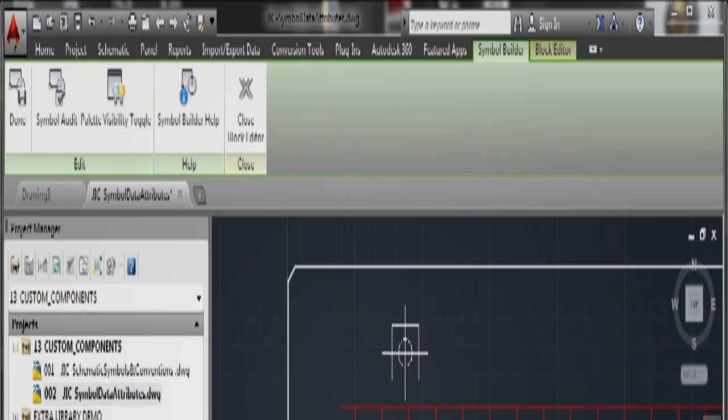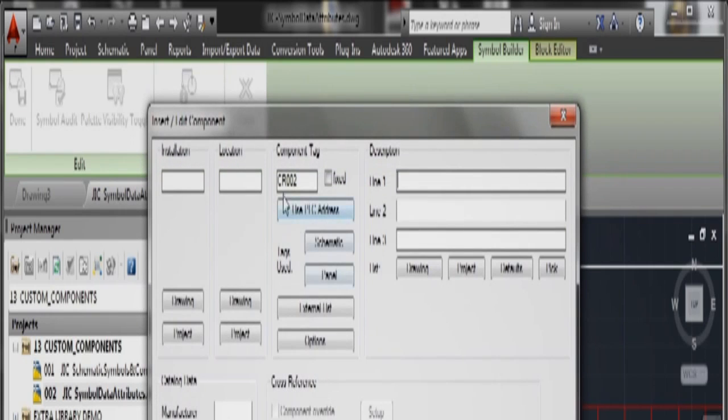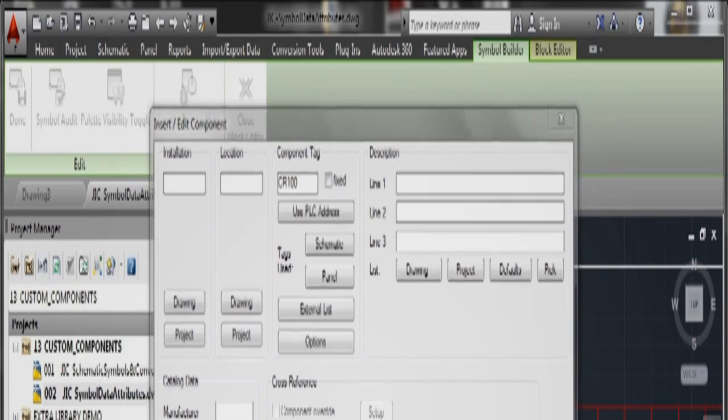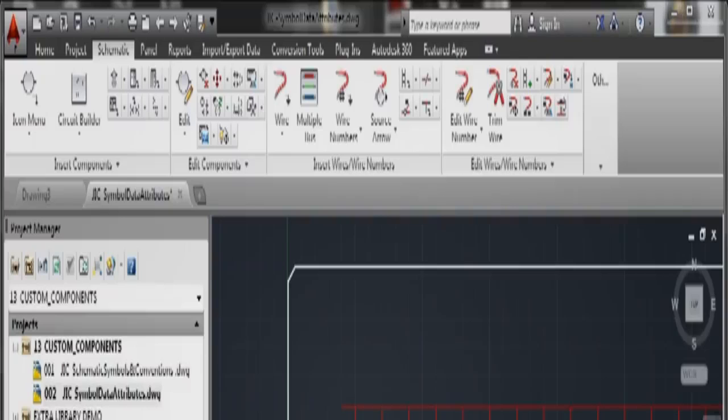Notice it's kept the original objects. I'm just going to lock this in here, like that. CR002, I'm going to change that to 100, just so I know which one it is. It's kind of obvious. And you've got manufacturer. You can apply a manufacturer to that. I'm just going to OK it. So when I click on OK now, it will read the project database file, and it will insert that into the drawing. And as you can see, it's done so.